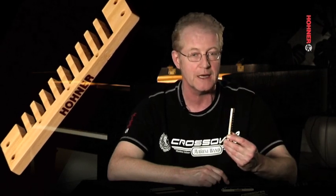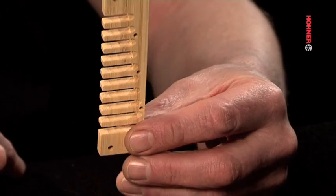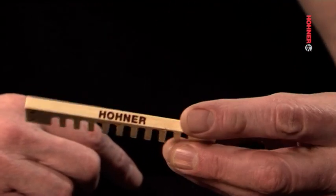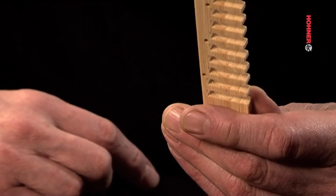One of the things that we have introduced with the Crossover is the first ever laminated bamboo comb. It's a material which has never been used previously in harmonica construction. This is laminated bamboo which has been completely sealed so that it is completely waterproof and does not swell or warp when exposed to moisture. This is the heart of the marine band Crossover.